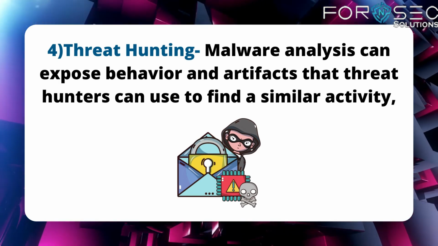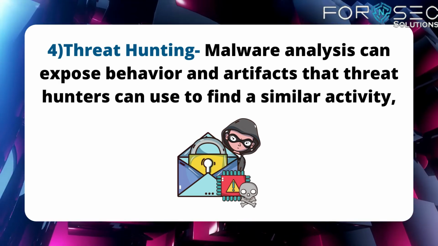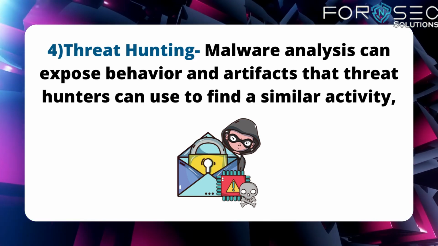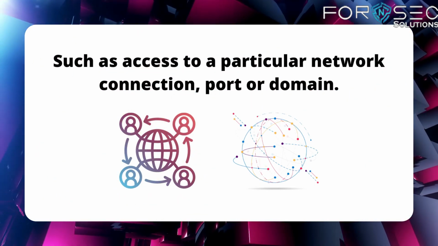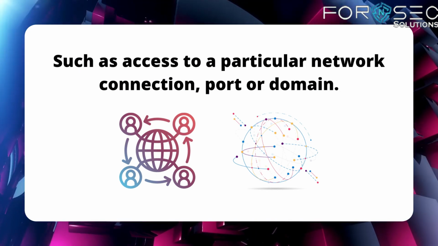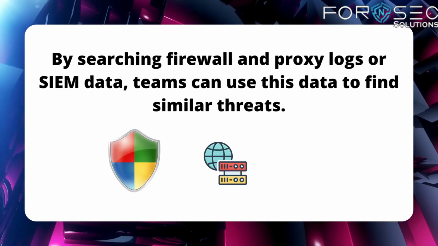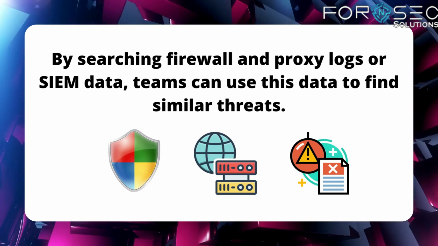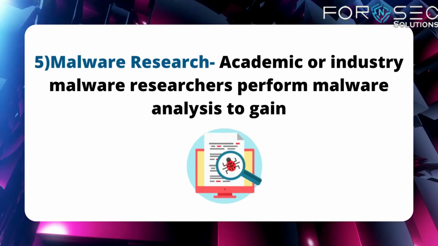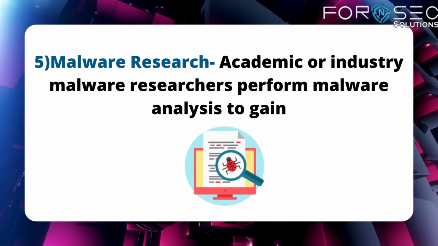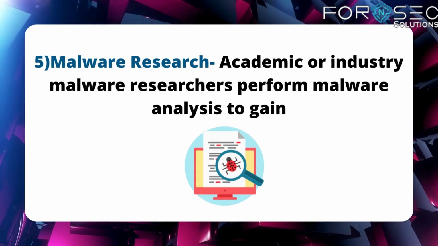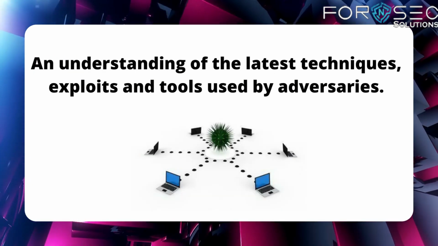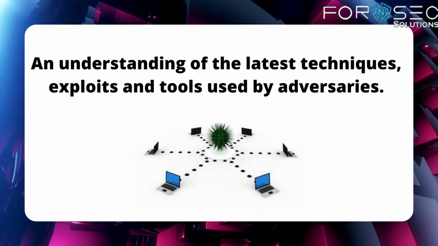Fourth comes threat hunting. Malware analysis can expose behavior and artifacts that threat hunters can use to find similar activity, such as access to a particular network connection, port, or domain. By searching firewall and proxy logs or SIEM data, teams can use this data to find similar threats. Last comes malware research. Academic or industry malware researchers perform malware analysis to gain an understanding of the latest techniques, exploits, and tools used by adversaries.